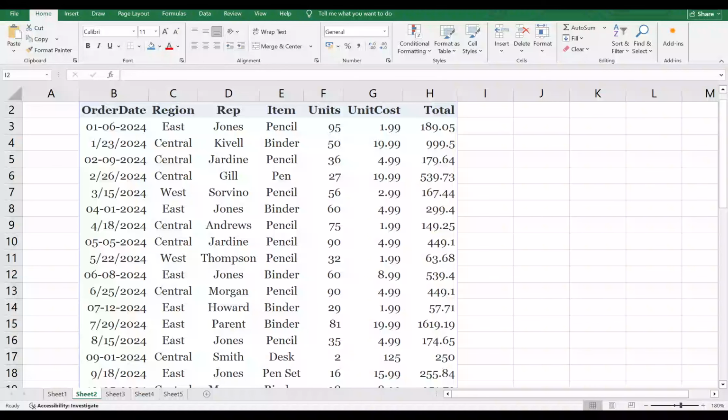In today's video, I'm going to teach you what pivot tables are. A pivot table is one of Excel's most powerful tools for summarizing and exploring data. Think of it as a quick way to turn a long list into meaningful insights without writing formulas. In this walkthrough, we'll create a pivot table from an existing dataset and look at what appears on the screen so you know exactly what you're seeing and why.